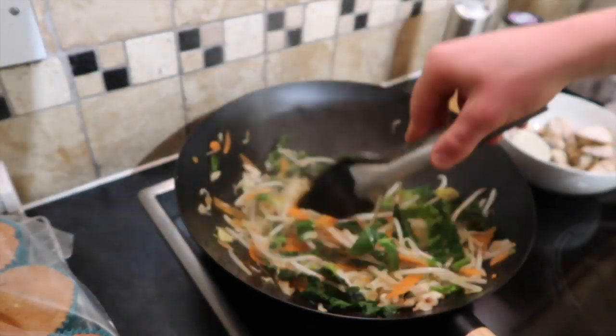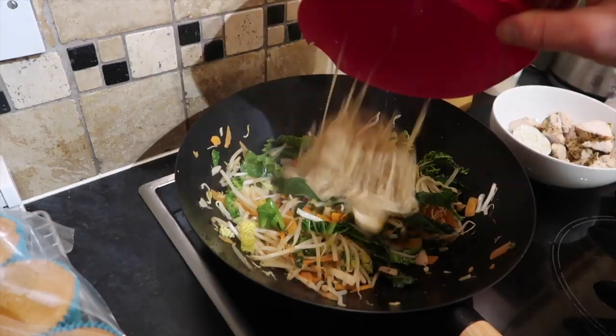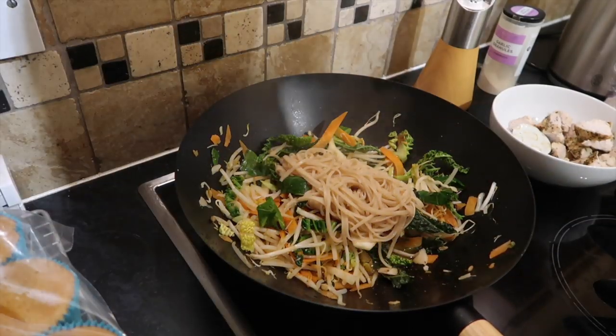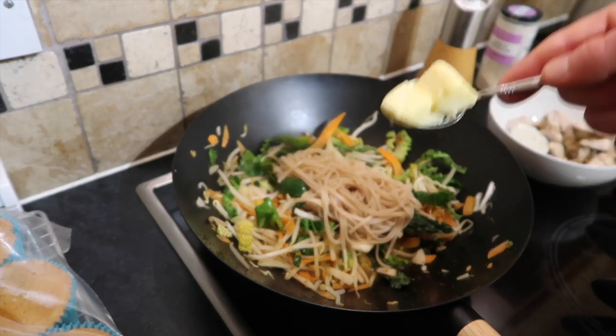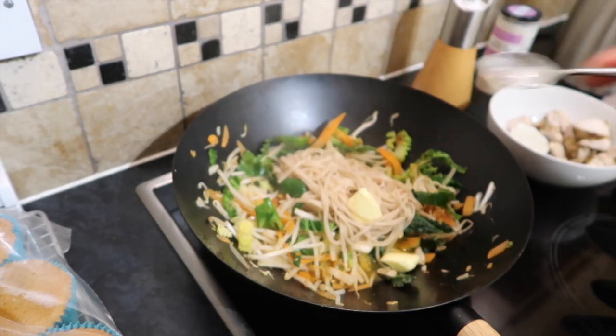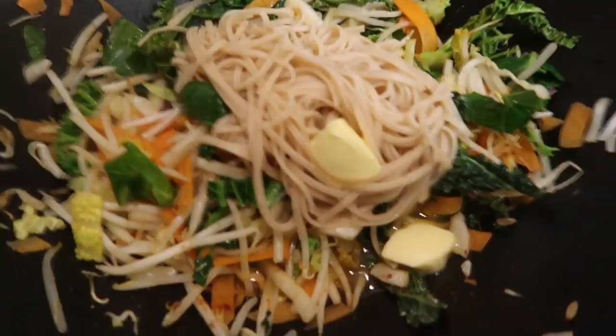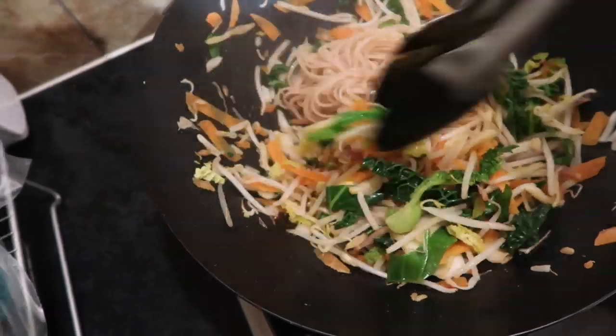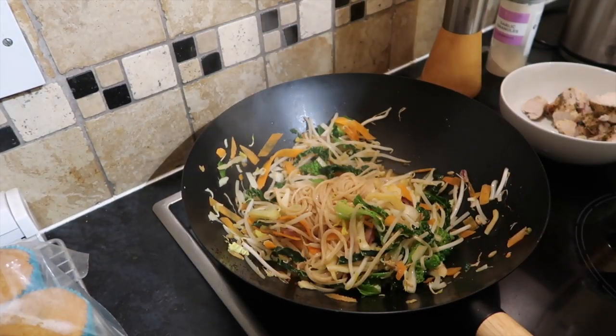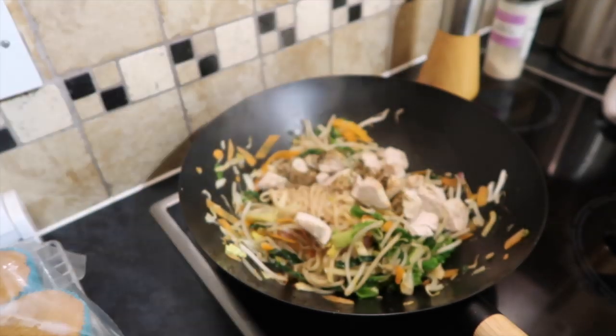Then I added garlic granules and chili powder. That was my own little twist on it. But my mate did tell me to add garlic chopped up, which I should have done. Then I added butter after this, as well as the noodles, which I did in the microwave. You can do that on the hob as well, but I found it cooked really quickly in the microwave at power 800 watts, I think it was, for approximately 5 minutes.